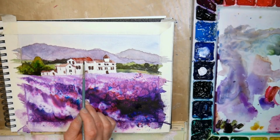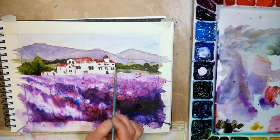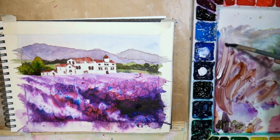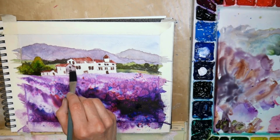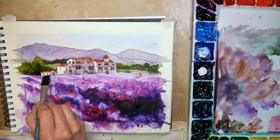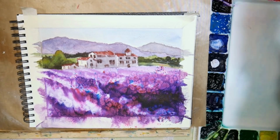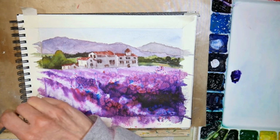You want to attack with different media or different techniques that are very interesting to pull the viewer in and show them the feeling that you're getting being in the space. Being in a lavender field can be very overwhelming with scent and beauty, but if you're just looking at a photo of it, it might lose that. So using the Brusho, using the salt, it gives you a little bit of that feeling, and then being able to add some depth and mute out the background, I feel like it supports the lavender but doesn't overtake it.